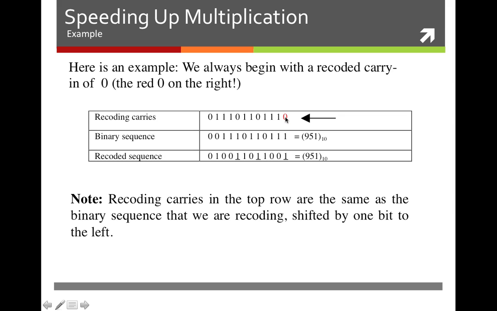now we are looking at 0 as our recorded carry, and there's a 1 in there, which is our binary sequence. These are the carries that we generate along the way. So 0 and 1 combination would actually start us out with a -1, which we do. And of course we'll generate a recorded carry of 1, which this is at this point. And now we have 1 and 1. That means we have to record this as 0, but you have to generate a recorded carry of 1, which we do. And we keep doing this for the next round.